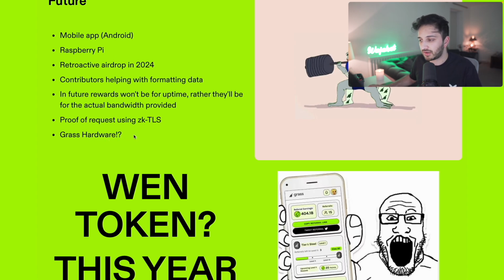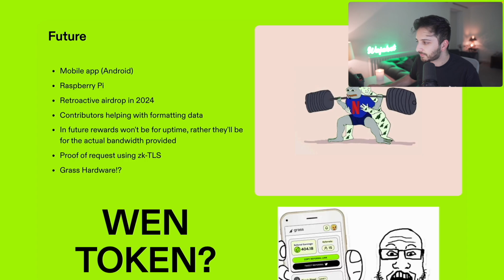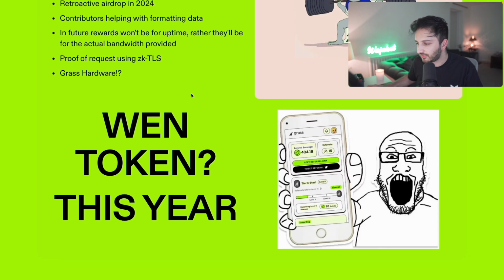Potentially, there could be some Grass hardware for people who don't want to use their computer. You could just have this thing, plug and play. You go to work, this earns in the background for you. And maybe you could use Grass as a way to pay for things like your Netflix subscription or your Amazon subscription. I don't know exactly how much you're going to make from this, but the estimates are $20 to $30 a month, which could pay for some of your subscriptions. I think that would be a lovely way for users to monetize their unused bandwidth, I should say. So, one token, hopefully this year, and hopefully that gives us some juicy rewards as well.